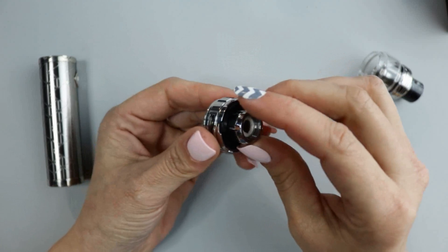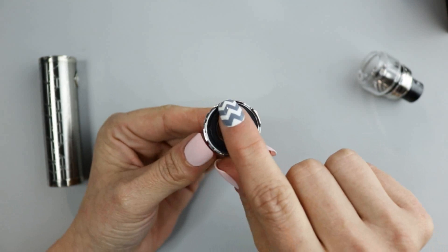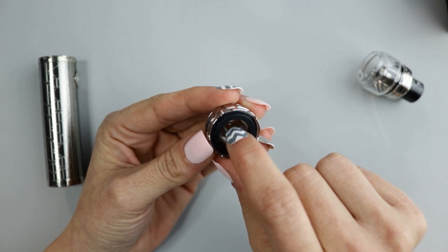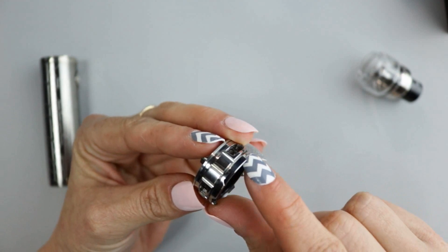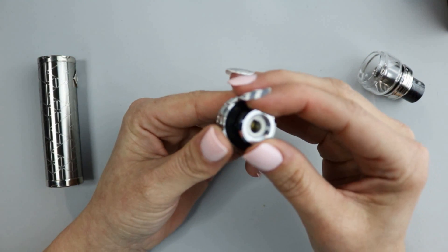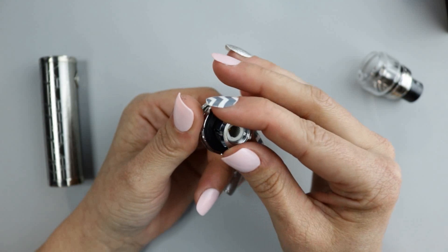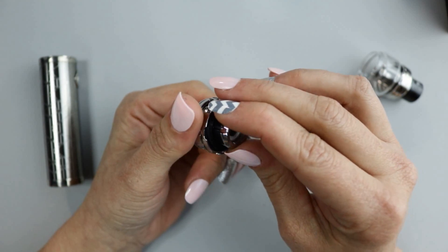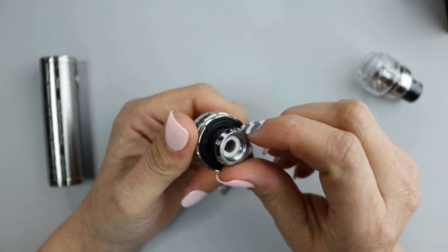Let's go ahead and install that coil head back in. Looking at the base, there's a very large rubber seal that prevents your coil head from flooding and allows for sealing of your tank. One tip I always suggest when putting in a new coil head: give it a half or quarter turn counterclockwise first so you can feel those threads seat into place, then turn it clockwise. That ensures you're not cross-threading your coil head into the base.